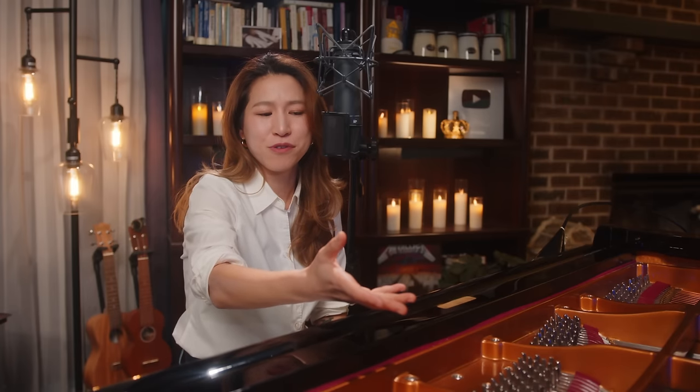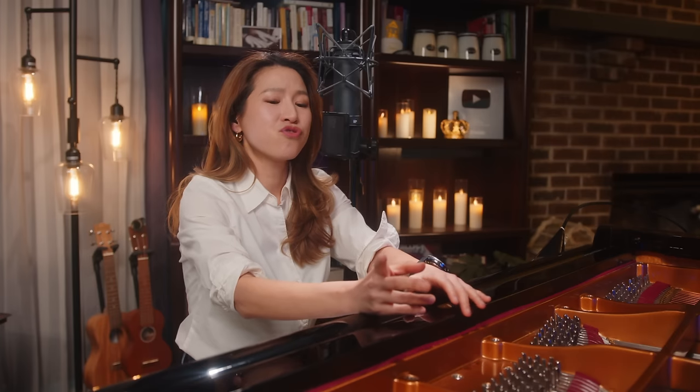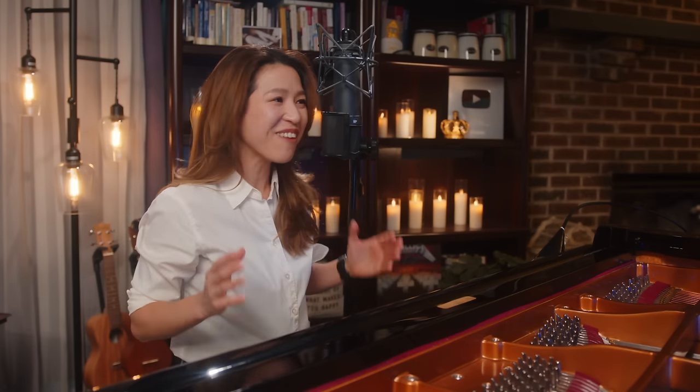I already played this a few times, and I feel so great, and I love the chord progressions and even the tempo. Oh, the intro, the first two measures don't have bass. So I thought, it's like an option. I can start something big. Hey, look at me. I can start a song this big. Or, I'm kind of shy, but could I start a song something like that? So it's my choice, right? I already made the decision which way I would go. So I'm so ready. You ready?